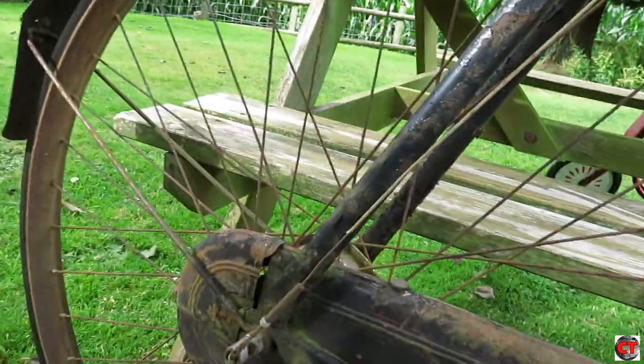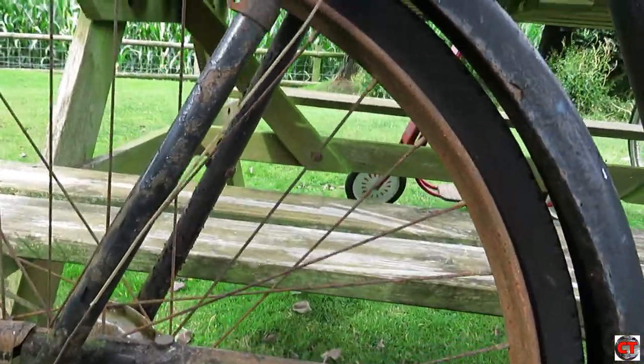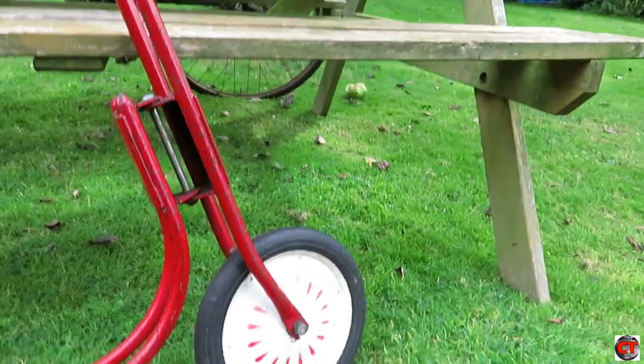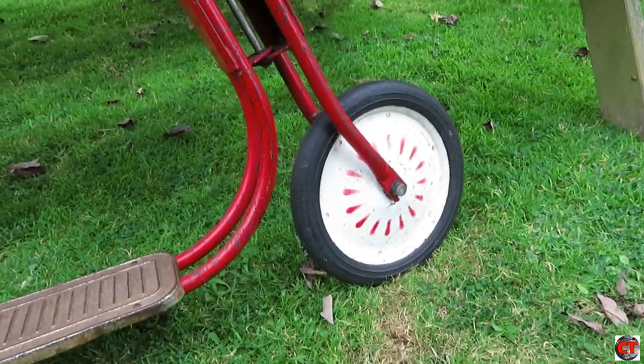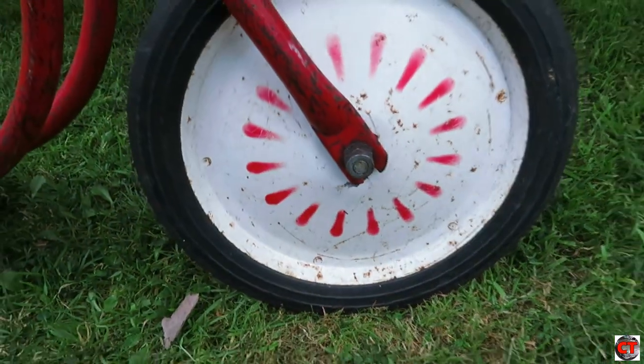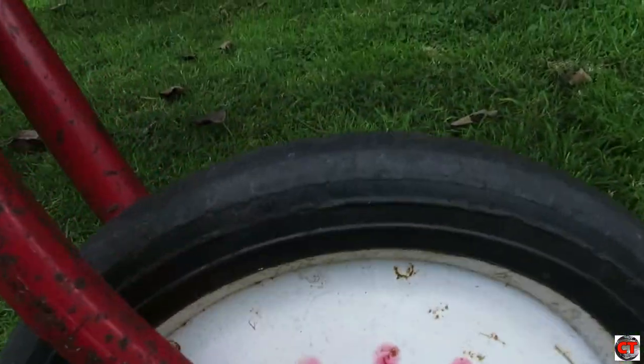But of course, Raleigh didn't make just adult bicycles. They also made scooters. Now, this is mine. I've had it for a long time. I think it was one of my first acquisitions. You can see the Raleigh once again. So I'd say this is 50s, 60s, but it's probably one of the earliest of its type. Due to its wheels, it's also got the solid rubber.